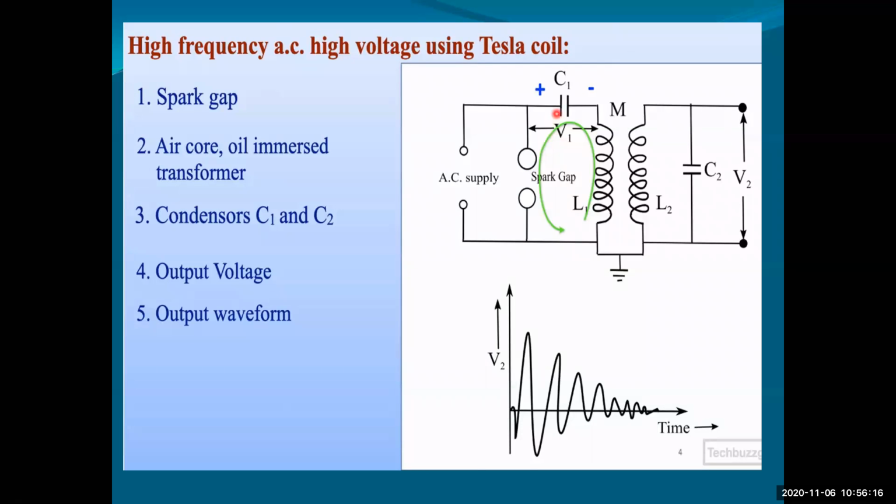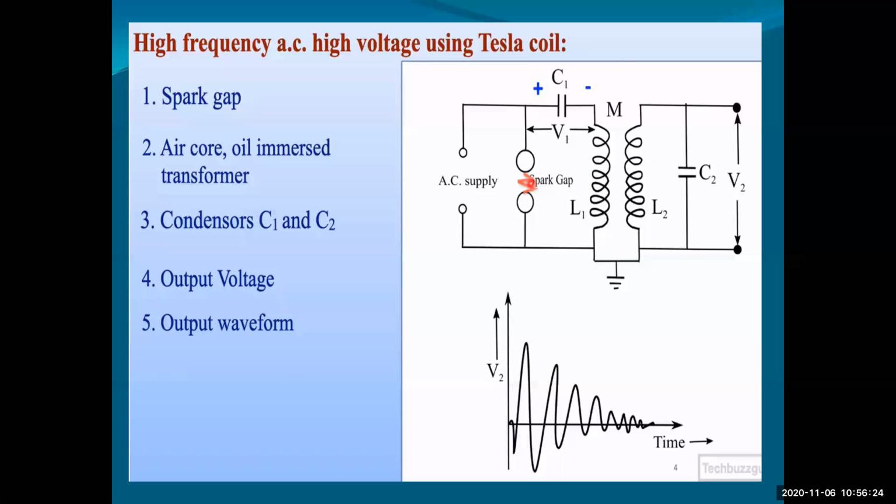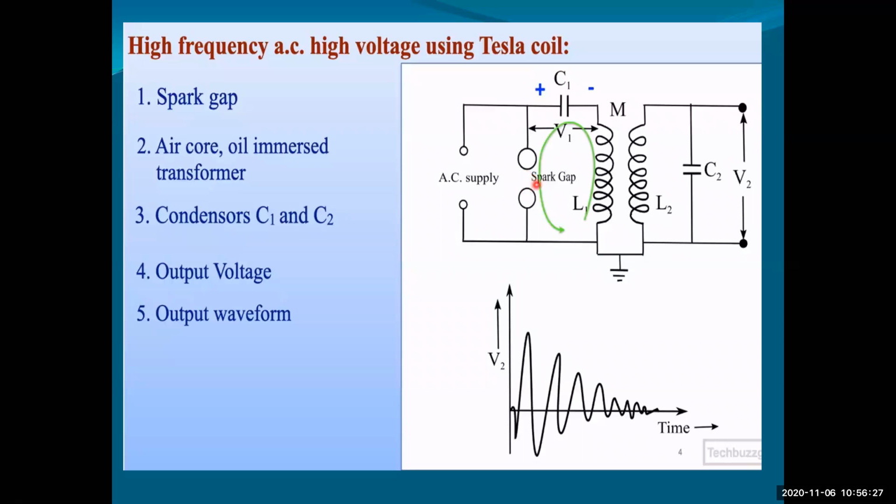Then the capacitor discharges to the primary winding. During the transient, at the starting condition, once the spark appears across the gap, a huge amount of current is developed by the capacitor C1, and this current passes through the primary winding of the transformer, that is called L1. So the primary coil is excited with a huge amount of current. Because of this, the secondary winding is also excited, and these two are in resonance condition. Then a high voltage is developed across the secondary winding.